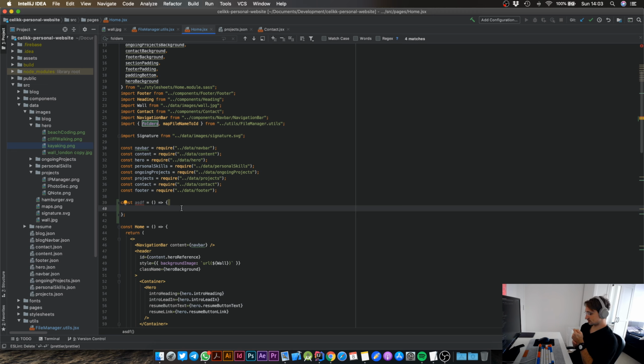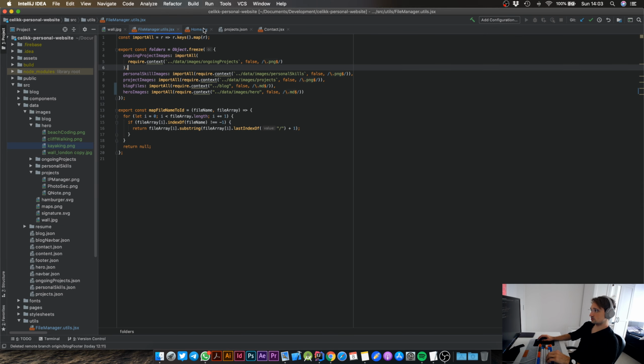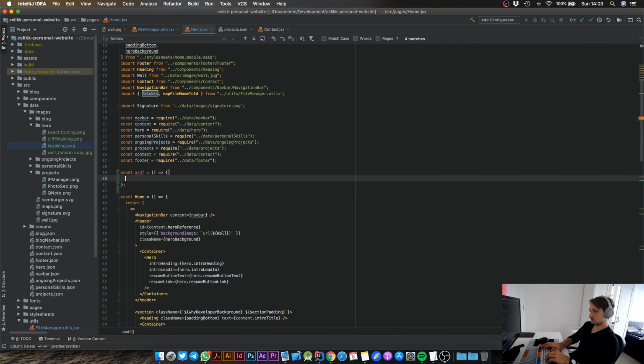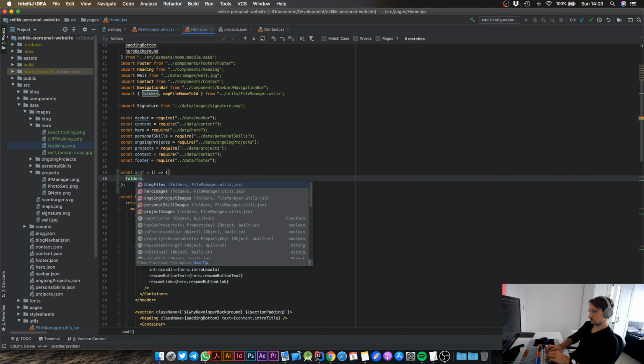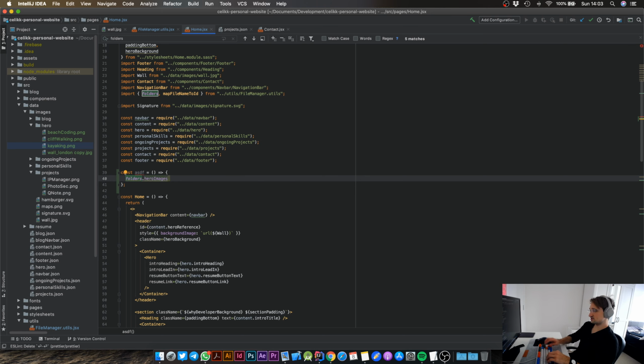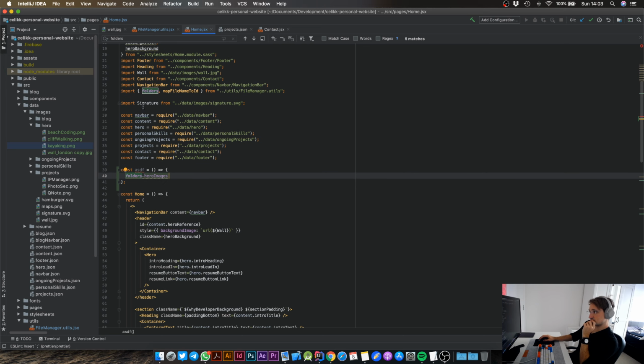So we have to retrieve the file names from there. Yeah, and file names could be retrieved by just folders dot hero images. So this will return us with an array of relative hash URLs for these images, right? Okay, and we want to import one of those images, and then we want to replace the wall.